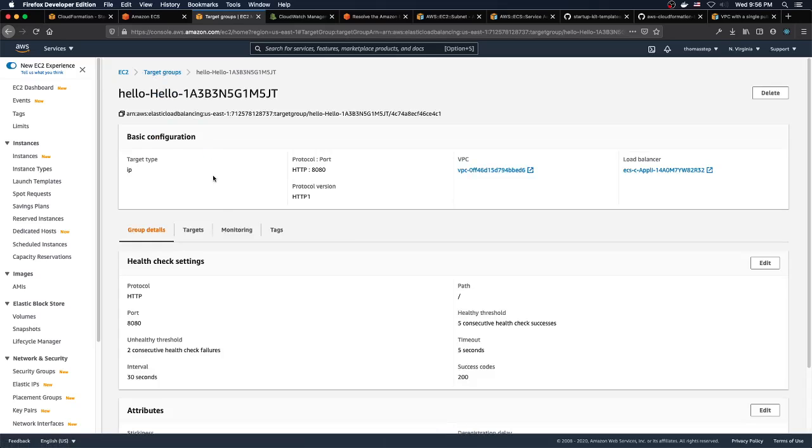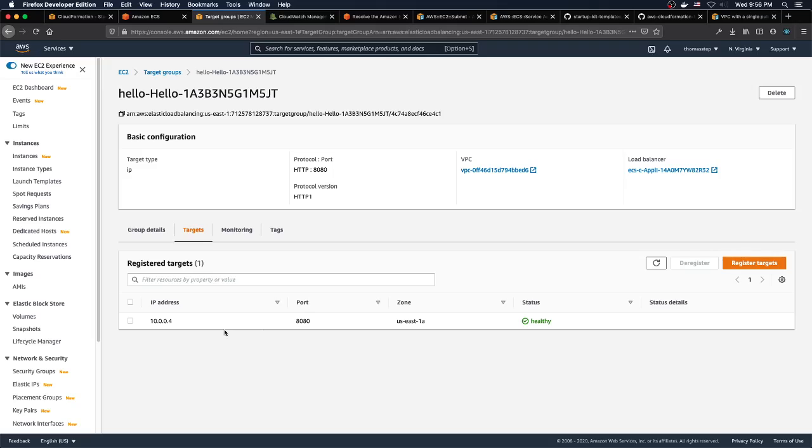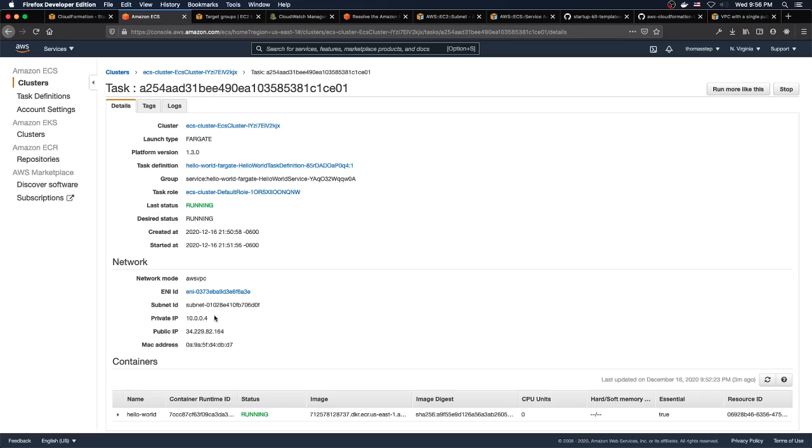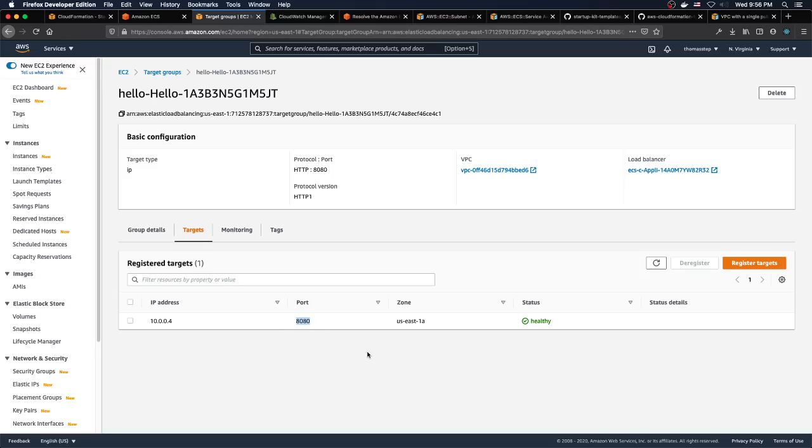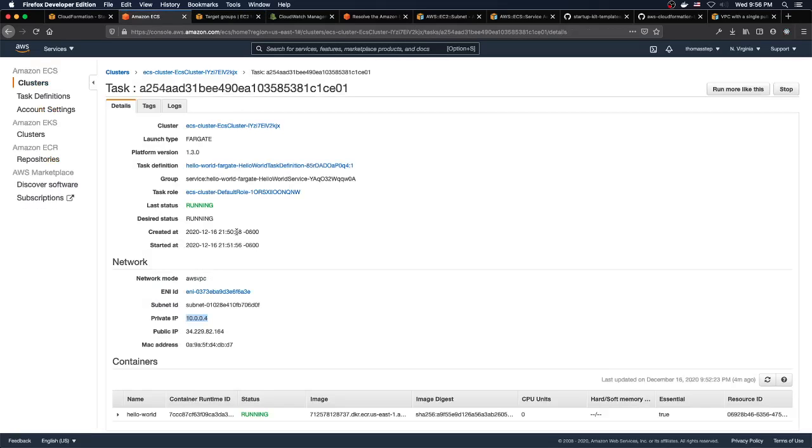That happened to me last time. But in the target group, we'll see this IP address 10.0.0.4 and port 8080. There's your private IP that matches up with that, and port 8080. So there you go. That's how you do it.